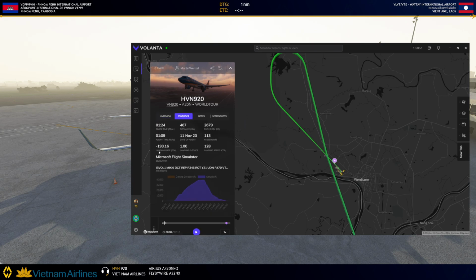Landing rate negative 193.16 feet per minute. Landing G-force right on the dot. 1 hour 9 minutes for the flight time. Block time 1 hour and 24 minutes. 467 miles total, and a fuel burn of 2,679 kilos. Landing speed right on the dot where we wanted to be. I like it. So good flight overall there.